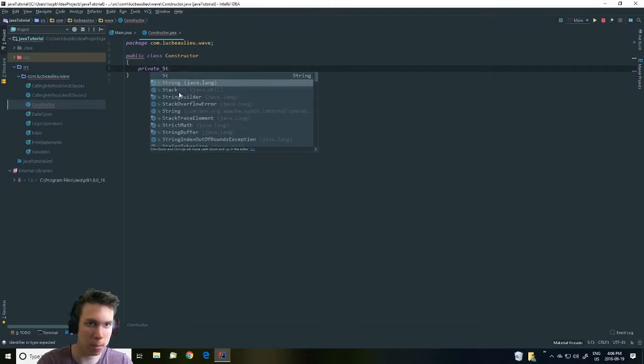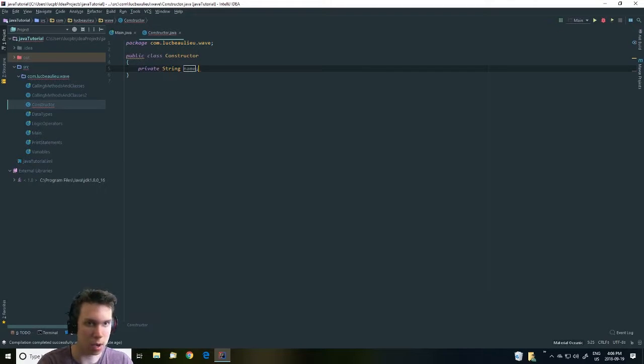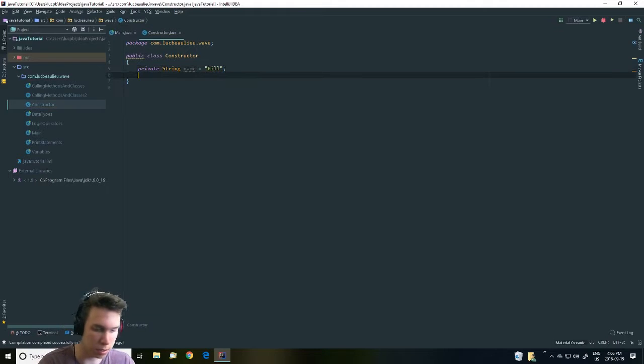String name, and then we'll set this to the default, which is Bill. That's the default name. Now we'll also have private int age, and then that will equal 25 as the default.